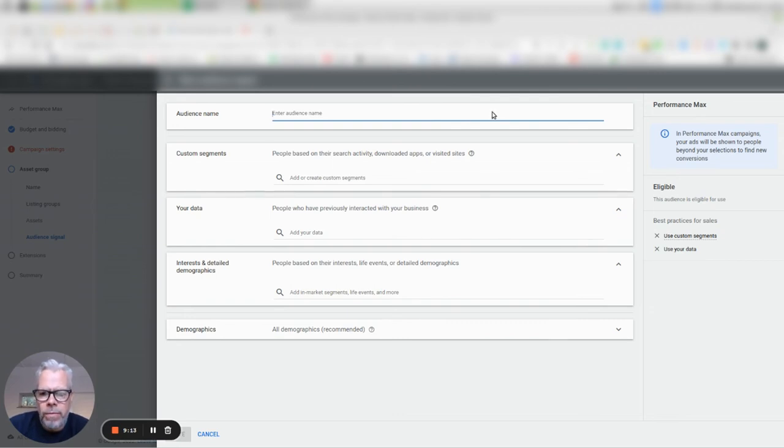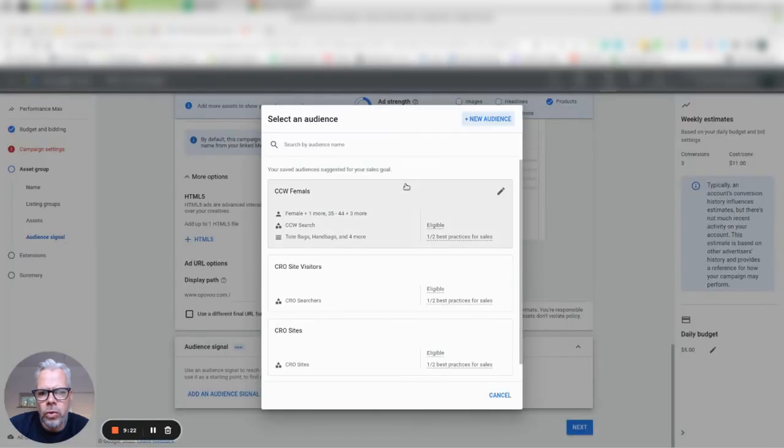And there are very, very granular interests in there and custom segments in there that you can use to really find high quality traffic for your business, for your store. So play around with creating audience signals, with creating new audiences. And then start with a small budget and just try it out.